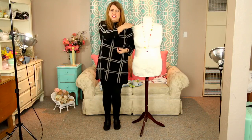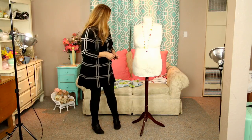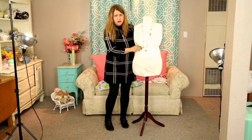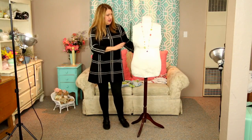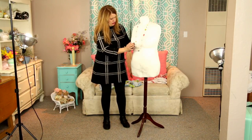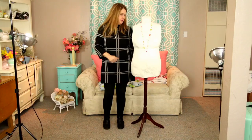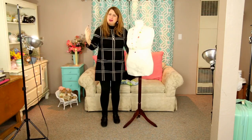As I'm sewing I can try it on her and get a feeling. She's about the same height as me, which is great for seeing how long something is or even for hemming. Basically it's like a big pillow sitting right on top of the stand — it comes off. This just amazes me that I made this. If you're looking for a way to fit patterns that fit you, this is a great solution.